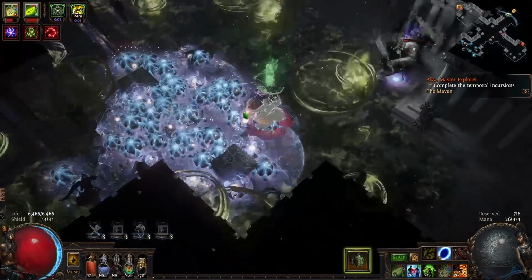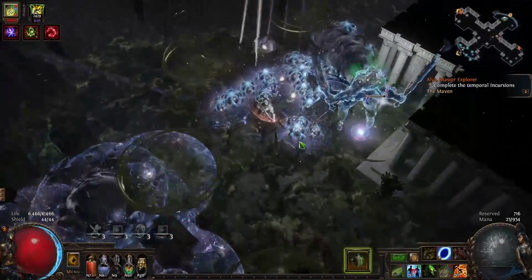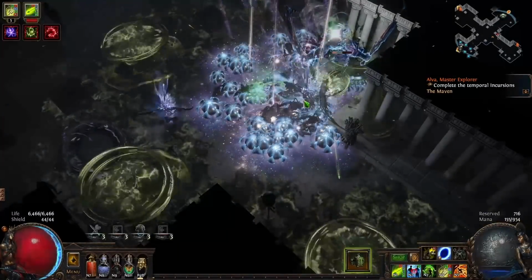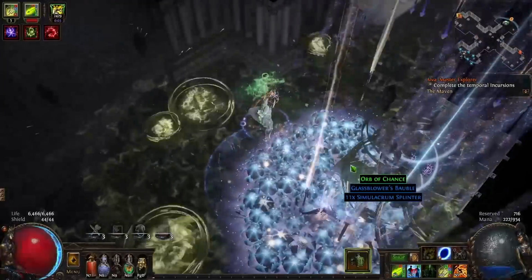The gloves are made with an Awakener's Orb. You combine Chaos Damage over Time Multiplier with Culling Strike, and you hope for good prefixes and good suffixes. In my case, the projectile attack damage is okay. Overall, they're pretty mediocre and one of the weaker parts of my gear.